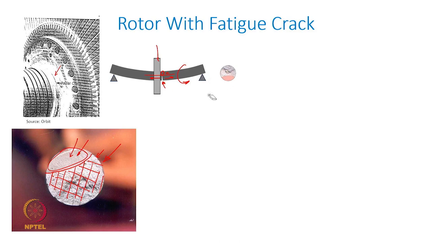So at theta equal to 180 degrees, that is on the lower side, this crack is going to be completely open. But when the shaft rotates by 180 degrees and the crack goes to the top side, the compressive loading on the cross section will close the crack, and the entire surface will bear the load. So this is shown here. At theta equal to 0, when the crack is on the top side, this cross section is completely closed, but here this is completely compressive region, so the crack is half closed, and then it is half open here.